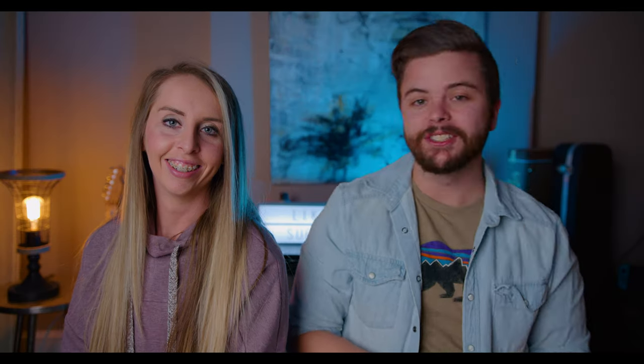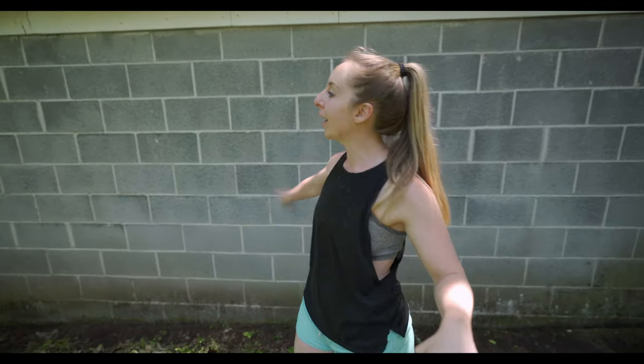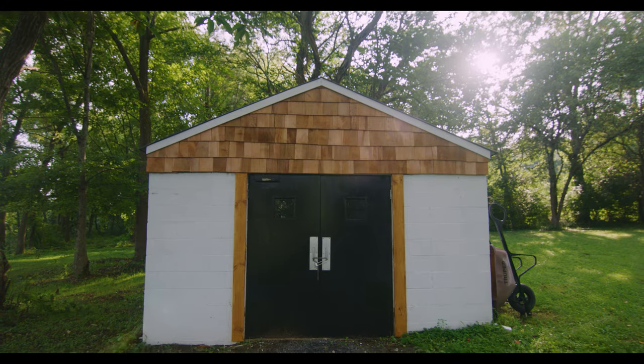Don't neglect your secondary structures either. If you've got fences, outbuildings, or a detached garage, give them the curb appeal treatment too. Look at this old building we had — it looked like shit, it was a total eyesore. A lot of people would just say we'll tear it down and replace it later. We're not going to do that. We're going to take the time to fix this up and it will increase the curb appeal of the house. We painted it, put on new doors — that's it. We fixed it up for like 50 bucks. We had leftover paint and leftover wood shake, and the local grocery store was throwing away some commercial doors. We slapped those on the front, painted it, gave it a once over, and boom — now it looks great. It really improved the overall curb appeal and added to the house instead of taking away from it.